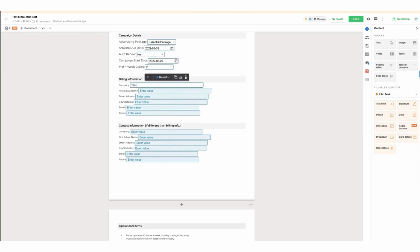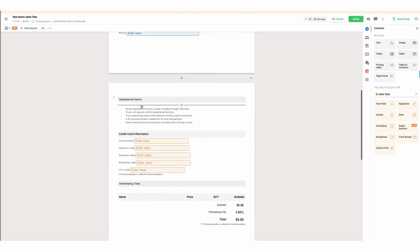While PandaDoc offers various features, users have pointed out limitations in customization and advanced functionalities. Some users found that PandaDoc couldn't handle complex quoting needs, such as dynamic pricing based on client selections. Additionally, the platform lacks support for conditional paragraphs and nested logic, which can be essential for detailed contract automation. In terms of pricing, the plans range from $10 to $50 per month.